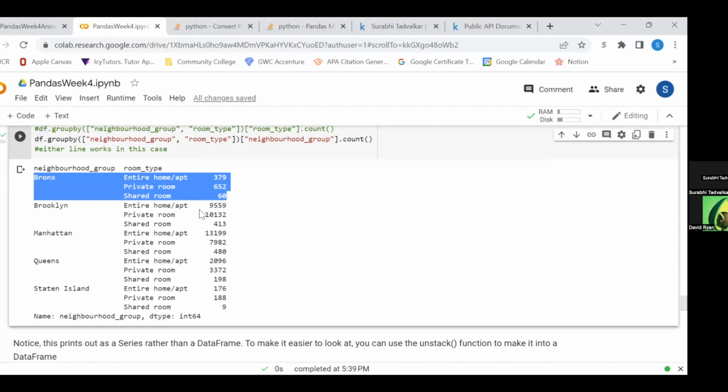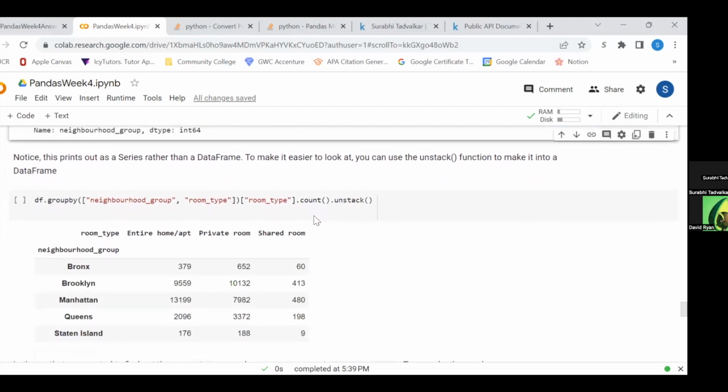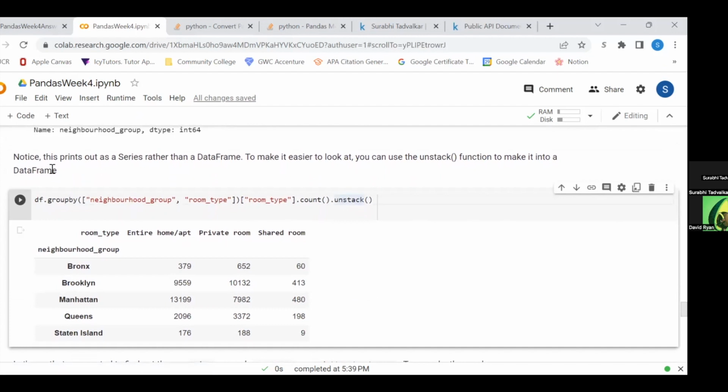So it's basically kind of like you're performing a summary by doing these group bys. You're not splitting it up into multiple rows. You're just combining all the ones that have that similar attribute. It can be kind of hard to visualize it with it looking like this. So one thing I recommend is you can use the .unstack function, and what it'll do is it'll make it kind of a nice looking data frame. So visually it looks better and makes more sense.